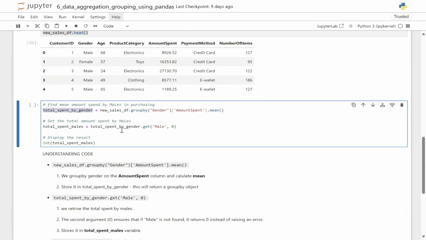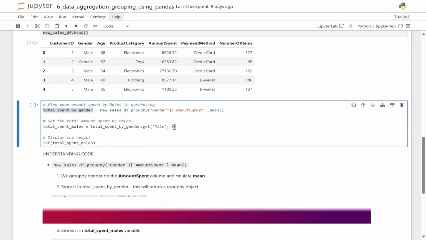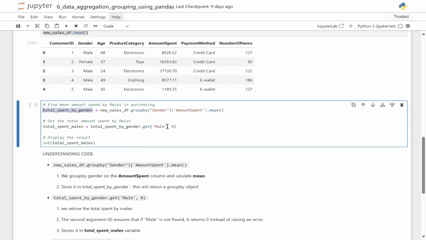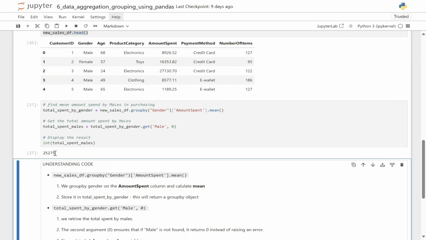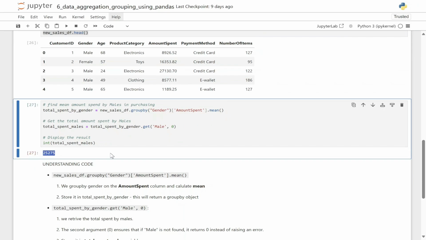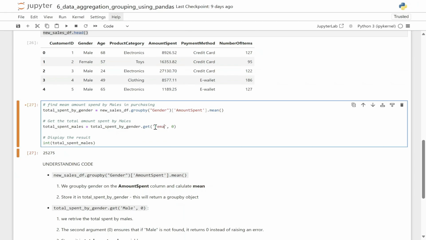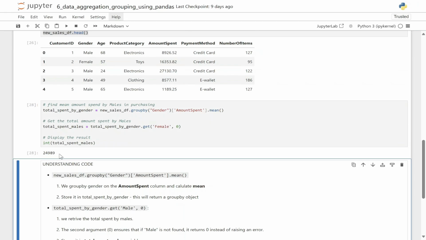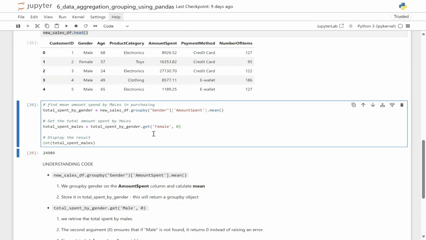Once we apply this, we will get our value and it will be stored in total spent by gender. Now you can't directly access this, you need to use a method provided by Pandas to access this. So to get the total amount spent by males, you have to do total spent by gender, get male values and 0th index, and once we have that, it will be returned as a string value. So you need to store it in total spent males and then you need to convert it. So as you can see, 25,275 rupees are spent by males. Now if I do female, let's see what we get, 24,900. This means that male and female are spending almost equally, with male taking a little bit of lead.